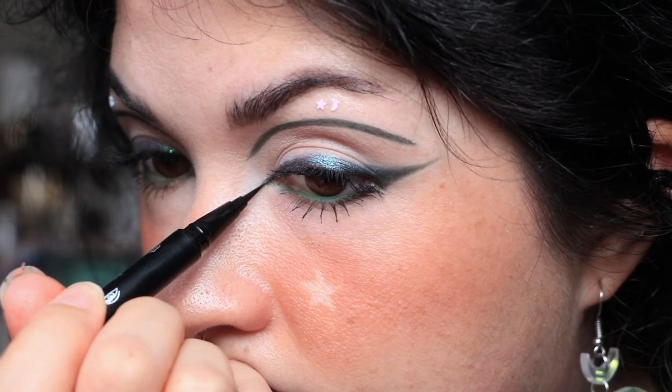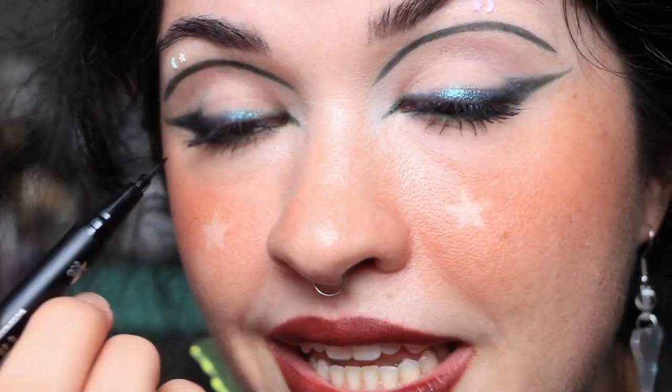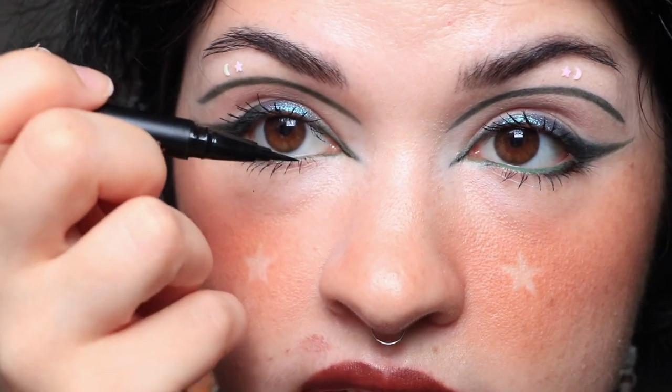You know what? It's fine. I think it'll look cool with this look, so I'm gonna add a little bit of the liner just so I can demonstrate what I mean for you. Look at how easy it is to get into this inner corner and just make a nice sharp little line there. You can even hold it like this if that's easier for you. It just makes such nice fine lines, so defined.